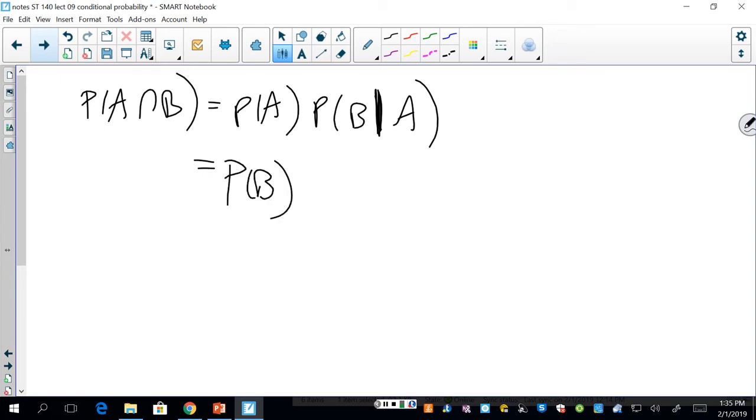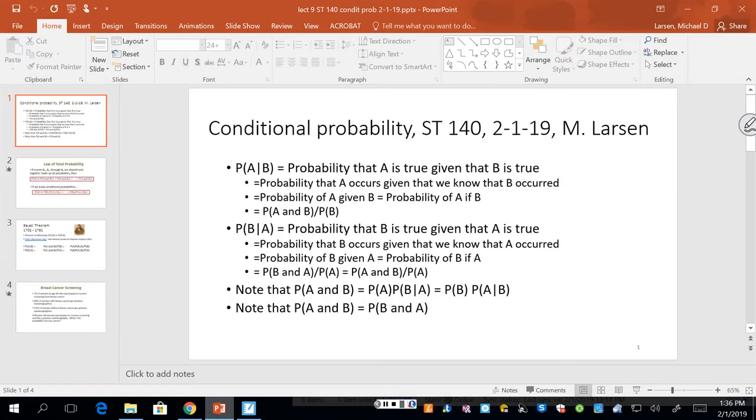Alternatively, if you use the other equation, A and B might just be letters in the alphabet. They might be arbitrary in terms of their order or what you would know. You might know this one, and depending on how the problem is phrased and how we use these letters, you might have this other one. So again, this would be the probability of this one, times that conditional probability. Now we give you the probability of both of these things, and anything else. So there are a few notes there.